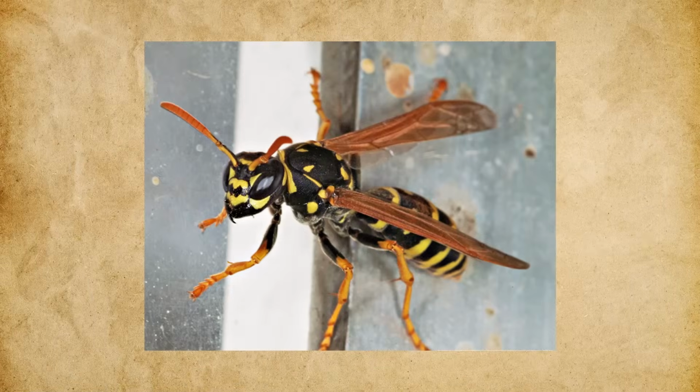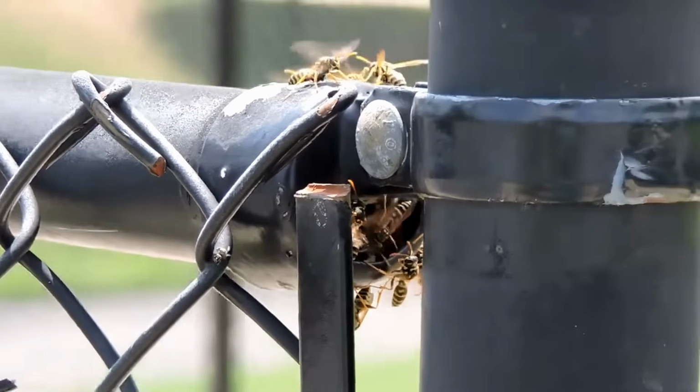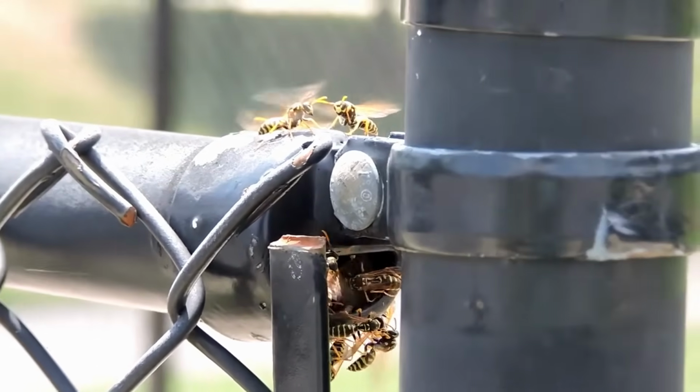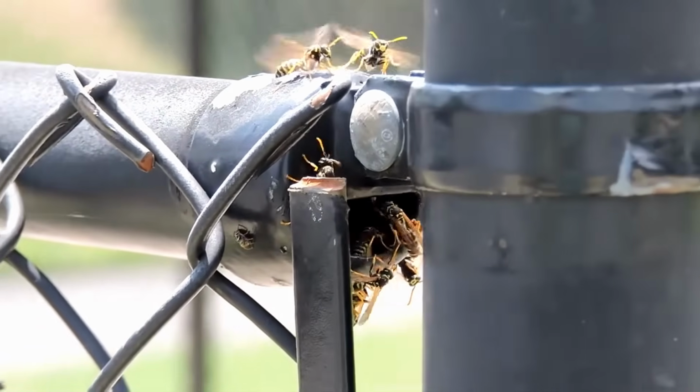That's where the European paper wasp, Polistes dominula, comes in. Polistes larvae are obligate dependents. They cannot feed themselves at all. They rely entirely on adult wasps to chew and regurgitate prey for them. This dependency is enforced through specific pheromones and behavioral cues emitted by the larvae, which prompt feeding behavior from adults.